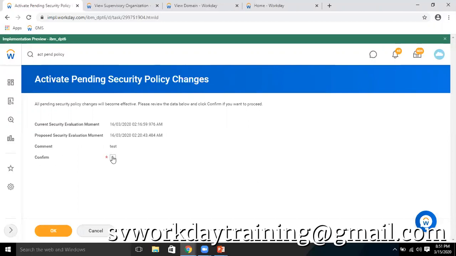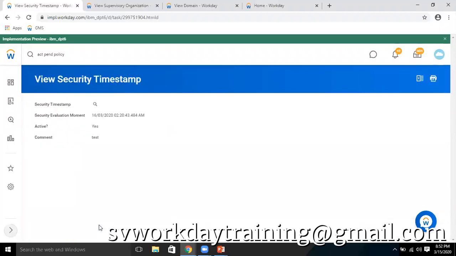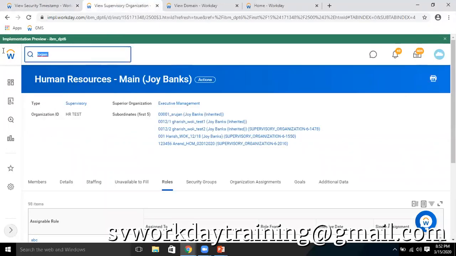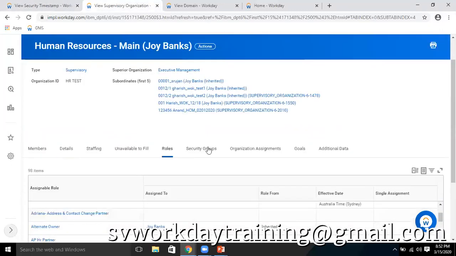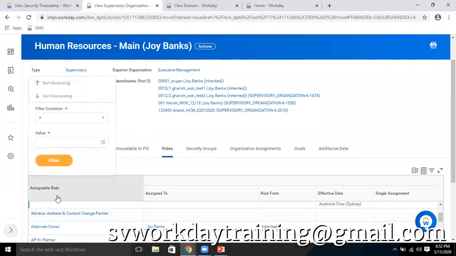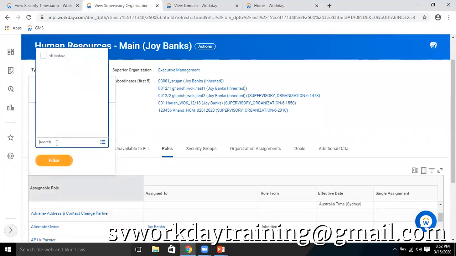That means the HR partner is superseding my domain security access. Why? Because HR partner is already having more access than the domain security or segment security policies. Now let me drill down into that. I know that I have given HR partner, so let me just drill down into that. But having said that, document segment-based security group works in the same way.